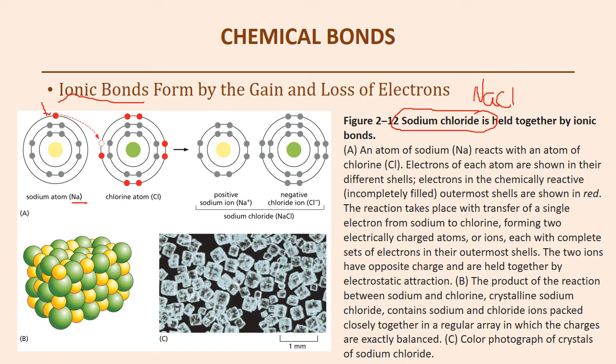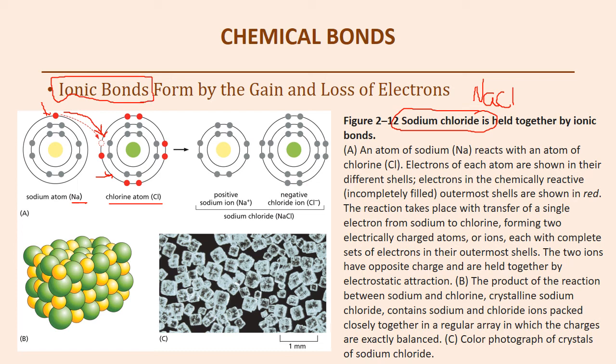On the other hand, if we go over to chloride, we see that within its third shell, its valence shell, it has one unpaired electron and an empty spot to accommodate a second one. So if we want the sodium and the chloride to interact, they can't share orbitals because one doesn't have an empty spot. Instead, the sodium is going to donate its unpaired electron to the chloride that does have an empty spot to do so. And because you have this donation occurring, this transfer, it therefore is an ionic bond.